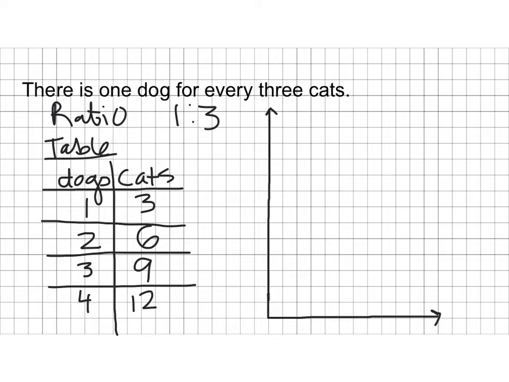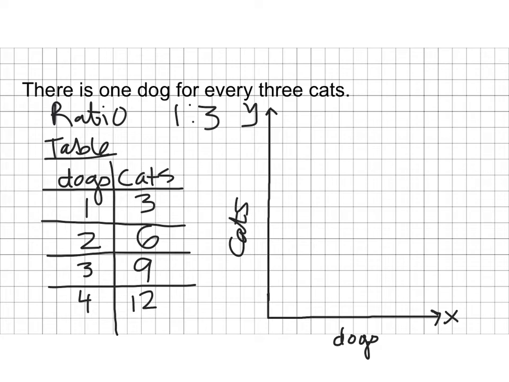So start with 2 really nice straight lines that exactly follow the grid on your notebook paper. And then we need to label our axes. One of them is going to be dogs, one's going to be cats. Let's start by doing X and Y, because that's always a good reminder. And then I'm going to put dogs down on the x-axis. Sometimes it matters which one's which. In this case, it doesn't seem like it does, but since we said dogs first, then I'll just put dogs on the X. And then we'll put cats on the Y.